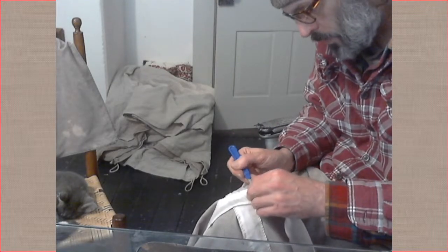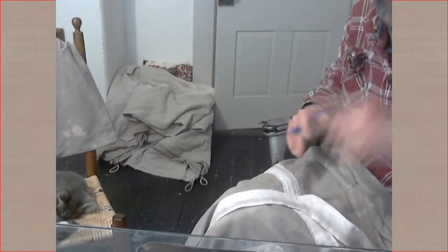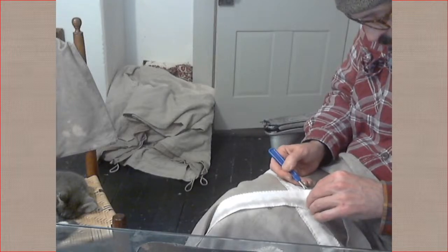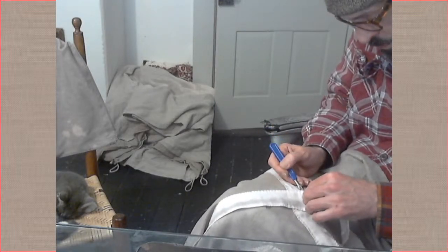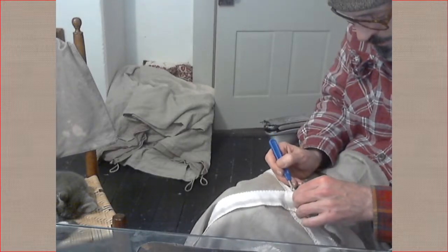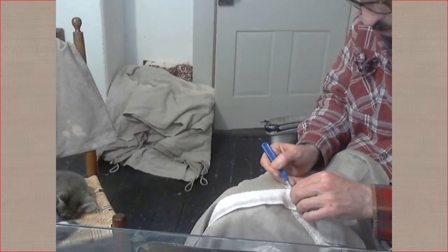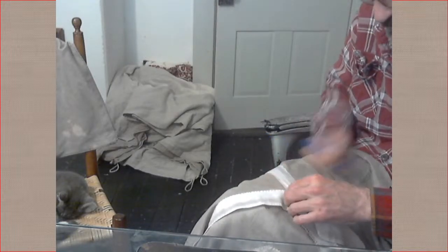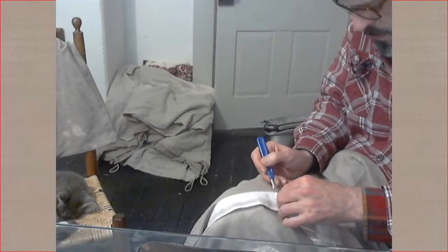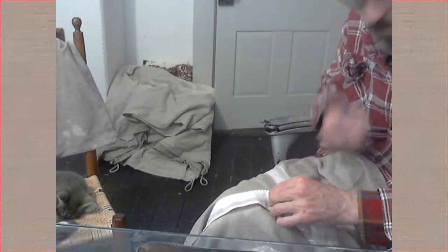I said this when I was working on the tent, and now I'm noticing it here too. I want to get another microphone, or find a way to get this one to be a little more sensitive to this, but the sound of the thread when I'm sewing is kind of cool, but also the sound of pulling it is. It might be interesting to be able to hear that. Maybe I should advertise these as ASMR videos, although I don't really know what that is. I just know it has something to do with quiet sounds or something. Is that right? I don't know.